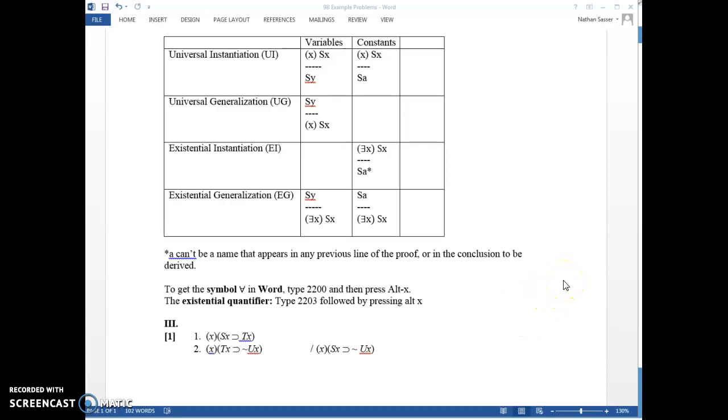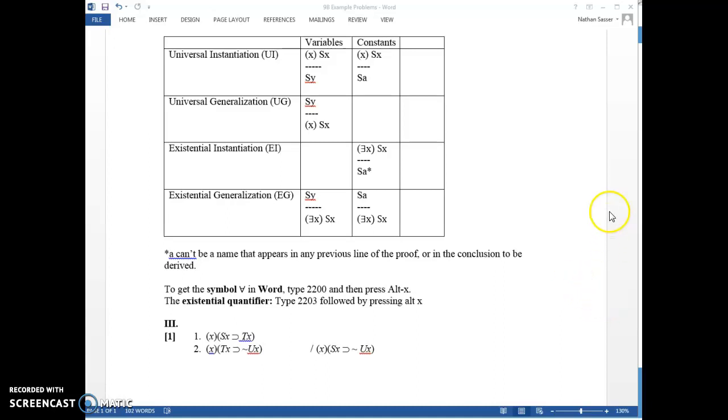Okay, I want to work through some examples of how to do proofs using the 4 new implication rules of predicate logic. Now, these 4 new rules build upon the rules that you already learned in Chapter 8, the implication rules and the replacement rules. So you want to keep all of those rules handy in your toolkit. You're just adding these. Let me review them briefly, how these rules work.